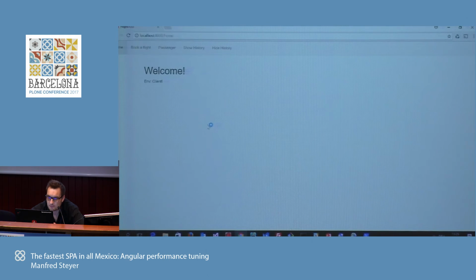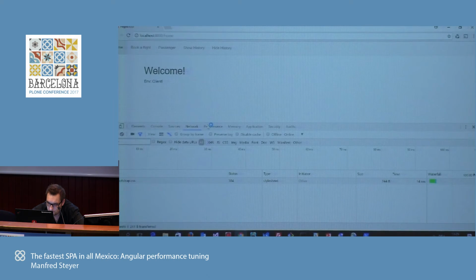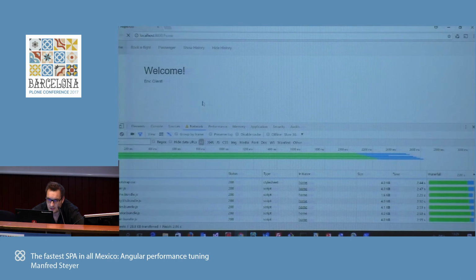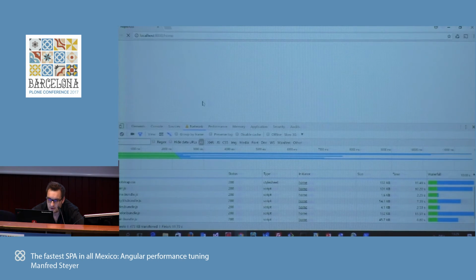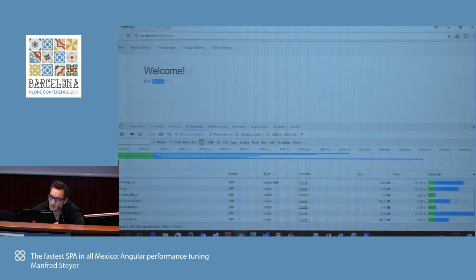And now let's simulate a slow data connection, for instance slow 3G. Let's clear the cache and let's reload this. Yeah, it lasts. And after waiting some seconds, we are seeing the word server here. So this is the answer we get from the server.